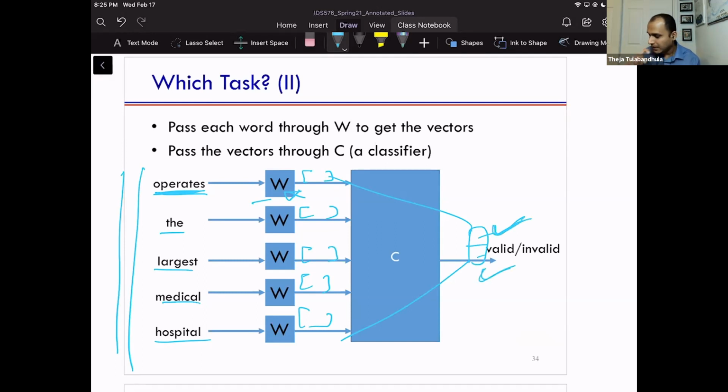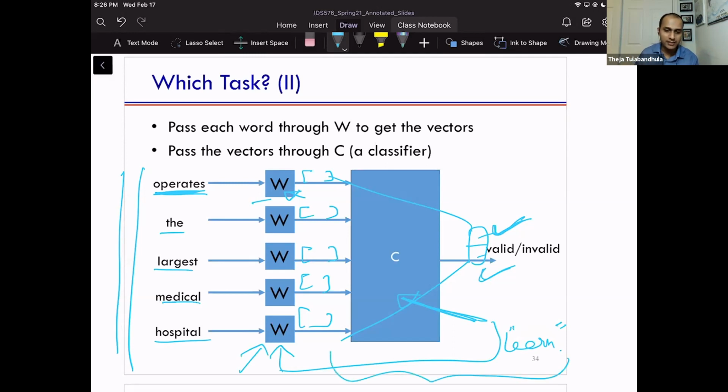And how are you going to learn? There are going to be some parameters for the classifier itself, the fully connected part, and there are going to be some parameters in the W. Both these sets of parameters are going to be learned. Although we learn both, we only care about the parameters inside W, the parameters corresponding to the word vectors. This extra classification task is something that is just arbitrarily constructed. At the end of the day, we just want this W. So that's the idea behind getting word embeddings.